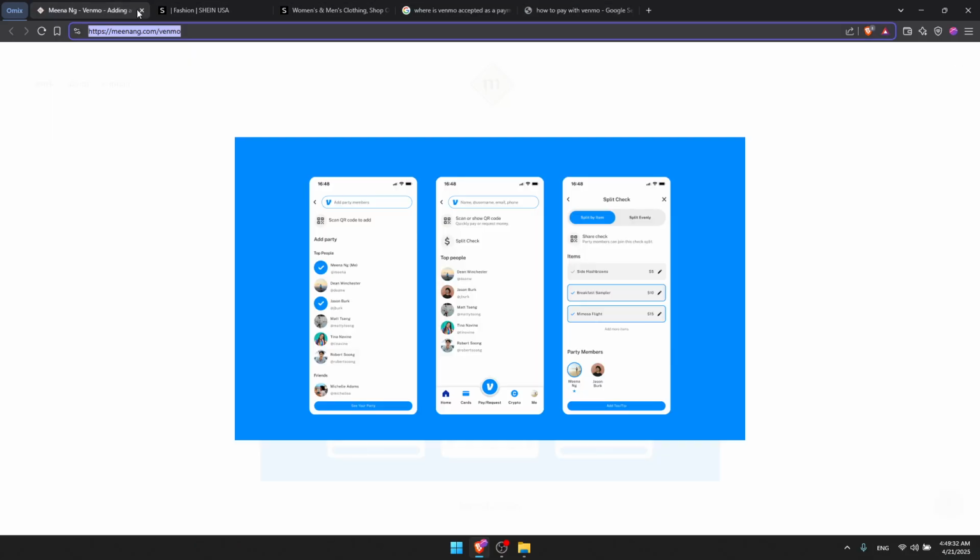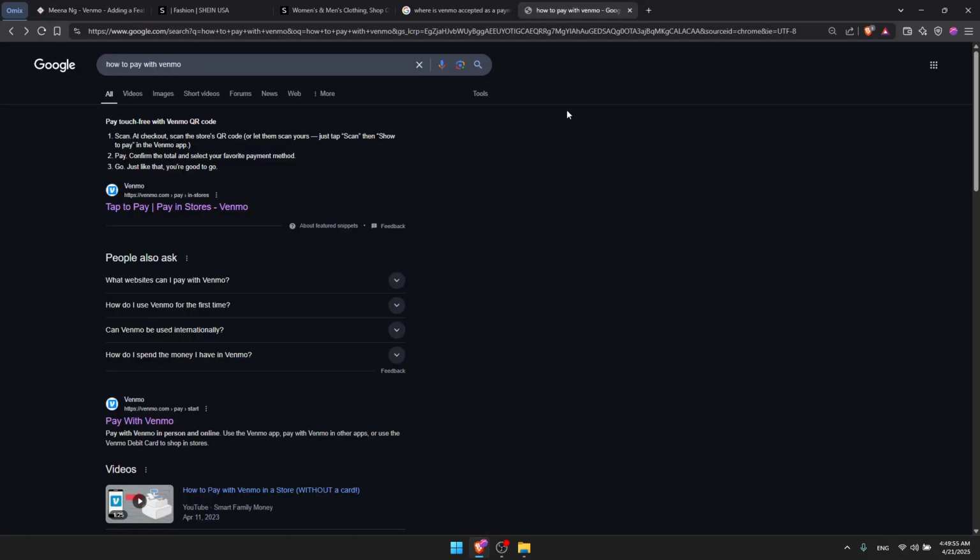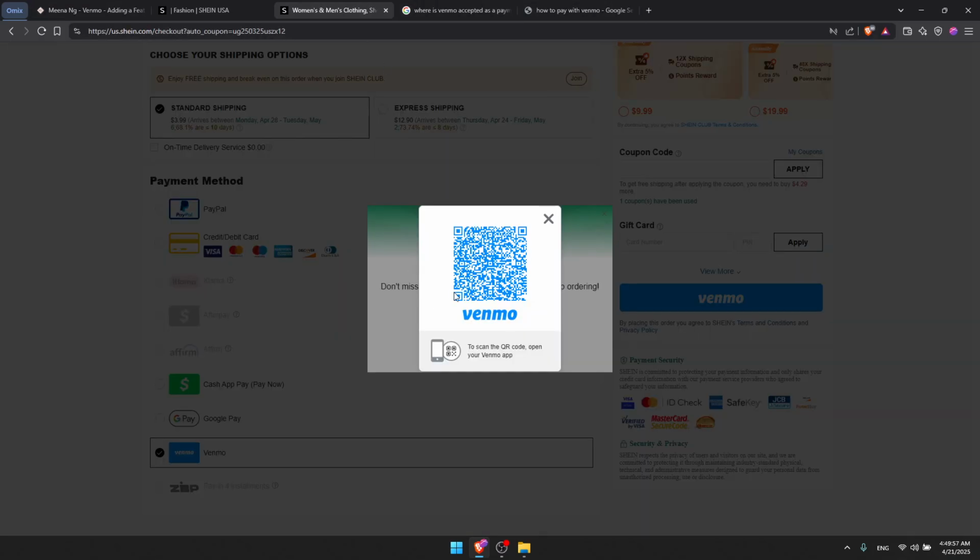Simply, if you go to the Me tab at the bottom right here, you will find, as an example, scan or show QR code. You will find it even in the home tab, so you don't even have to click on Me. But if you want to click on Me, you will be able to click on a small QR code icon there and scan it. As you can see in the home screen, you'll find scan or show QR code. Click on scan and simply scan this QR code right here.